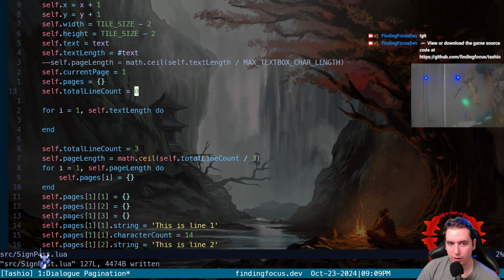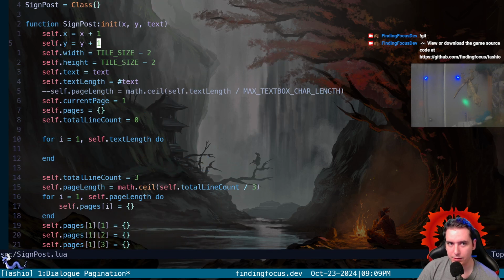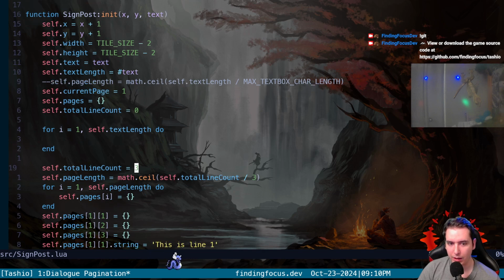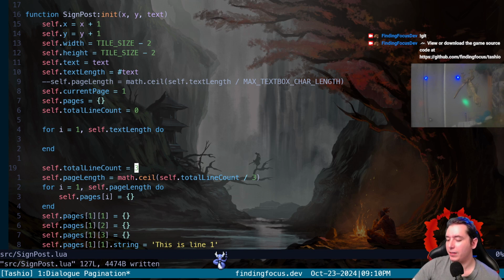And the goal here is to do all of this in the init, so that once we do the init, since we give it the text, it'll run through and populate all the pages and strings and lines. Oh, jeez, man. I'm getting a little overwhelmed because I'm thinking about what happens when we have an NPC whose dialogue needs to advance and change.